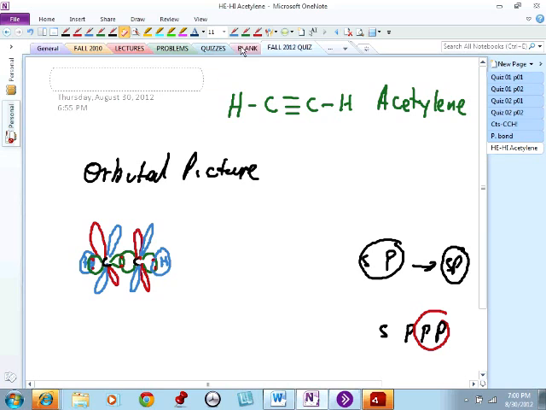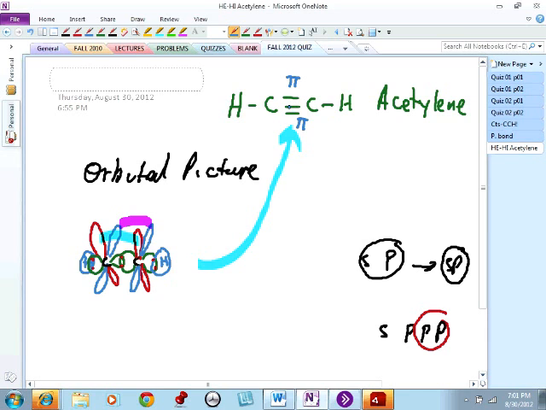Its valence is 4. So therefore, what it's going to do, there will be overlap between these p orbitals and overlap between this other p orbital. And that is now how you form your 2 pi bonds. Because in this here, each one of these sideways overlap is a pi bond. Okay? So now you have a pi bond here, another pi bond here, and the one in the middle will be your sigma bond. Okay?